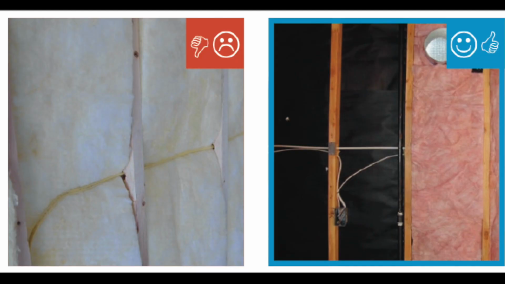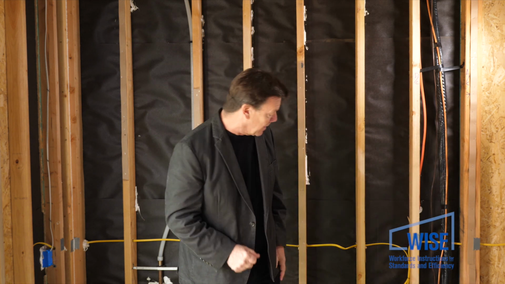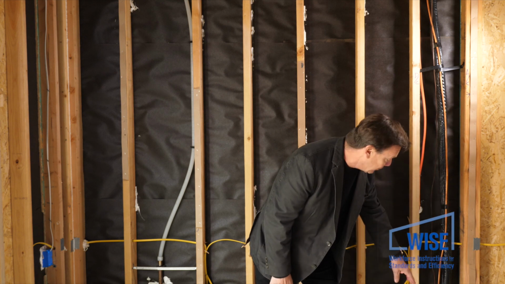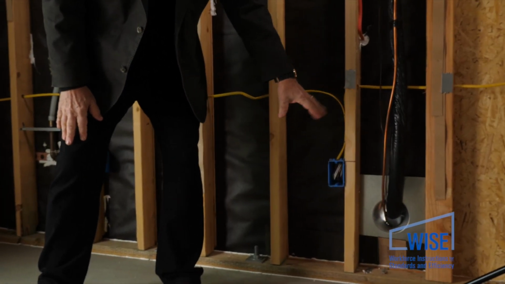In this picture here, you can see where we have the insulation compressed behind the wiring. What you want to do is split that bat, put half the insulation in front of the wiring, the other half behind it. Here are some good examples about why you want to air seal and inspect before insulation is installed, because after the fact you'll miss most of this. For example, here where we have this air conditioning line set that penetrates through the wall, if you look carefully here you can see that is a pretty big hole.